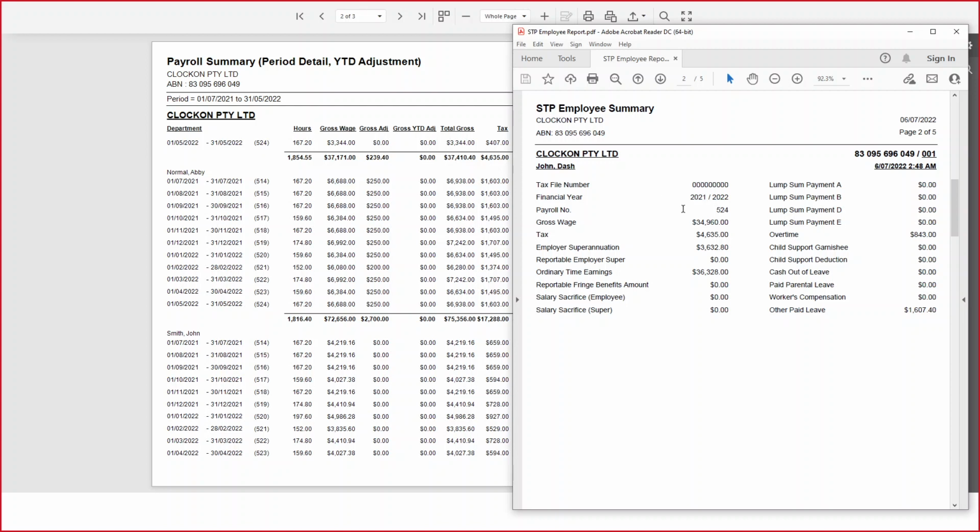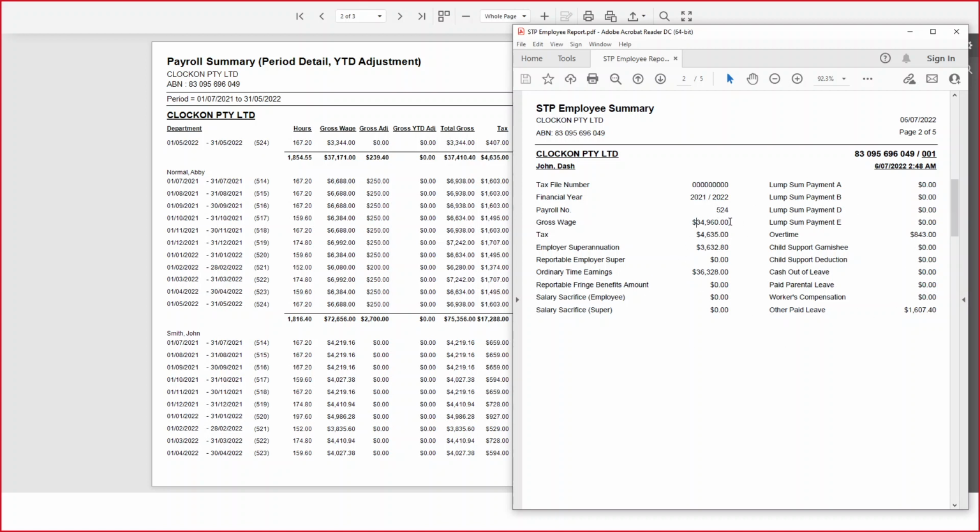Now on his STP report, it's only showing a gross wage of 34,960, and the discrepancy is not actually a problem, because that gross wage figure there is the separated amount for the employee's gross wage plus allowances, but it doesn't include anything else that's also provided within this screen.